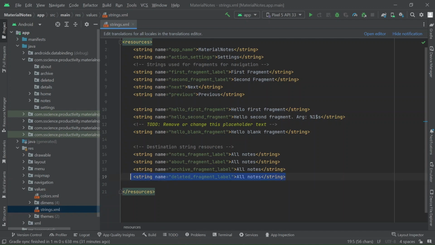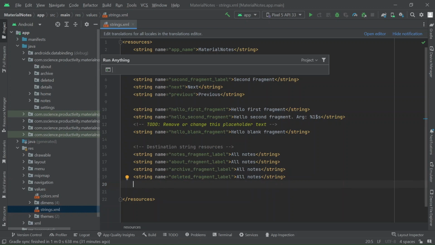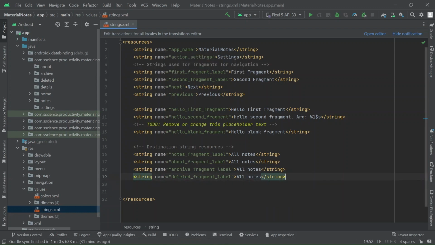Then I'm going to copy it again. This is going to be settings. So notes, about, archive, deleted, and settings.